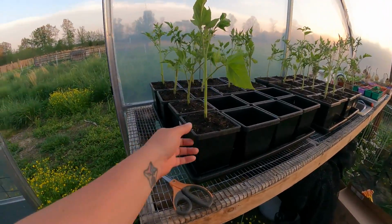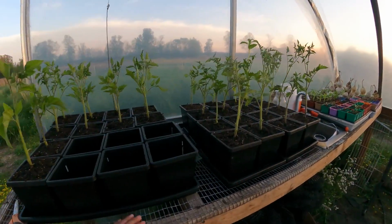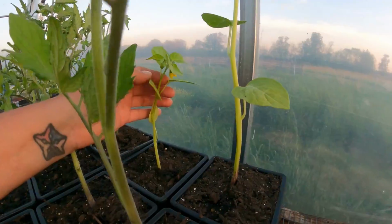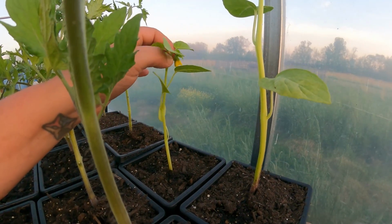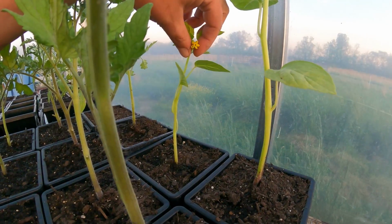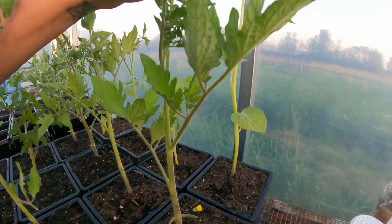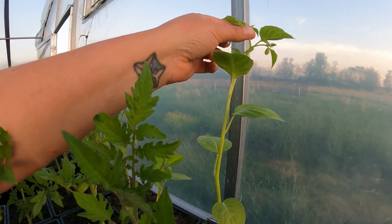I up-potted my tomatoes today. They were in a little bit of a sad state inside those little tiny pots. See this tomatillo trying to put on a flower? I don't really want that, but I'm trying to be careful picking these flowers off, but also not topping the plant. I don't want to accidentally cut off the growing point.